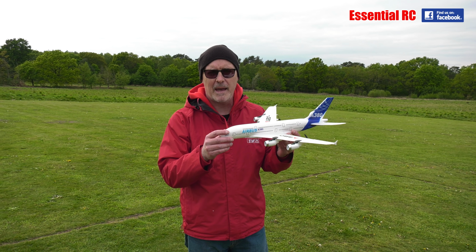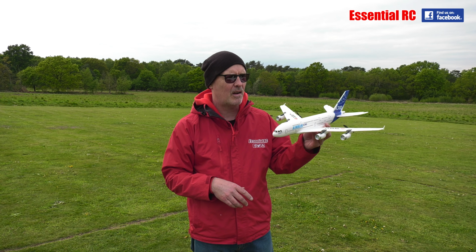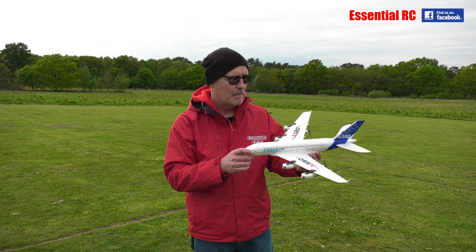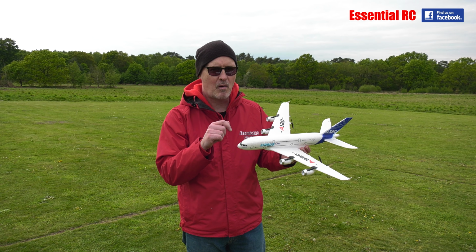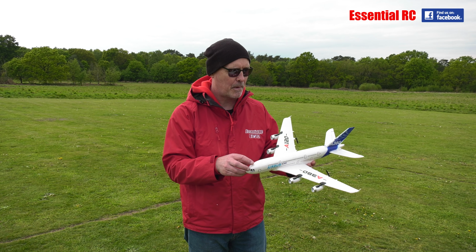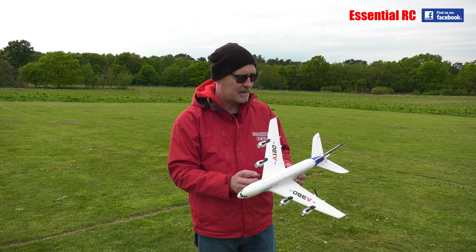It's got a gyro in it to keep it reasonably stable, but we've noticed it is a little bit sensitive if you do muck around too much with the elevator. And to get it to do reasonably tight turns, you have to back off on the throttle and let the nose come around. But on full throttle, it'll do quite wide turns. So that's it. It's a lot of fun.